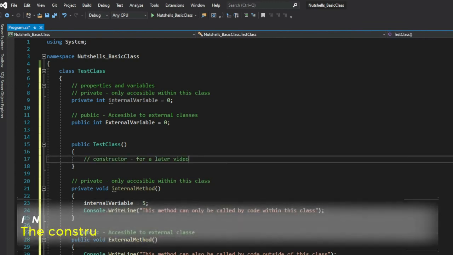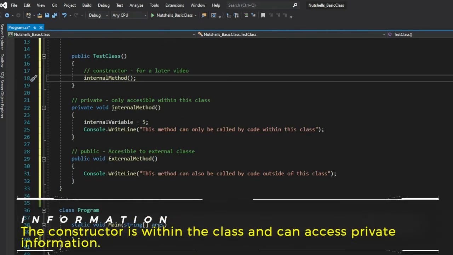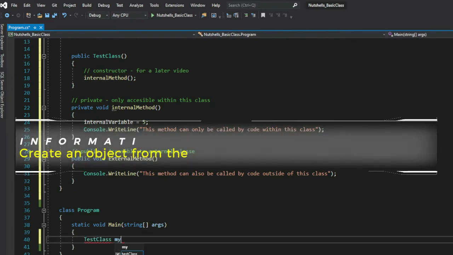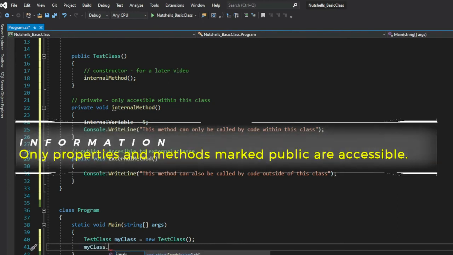The constructor belongs to this class and so can access internal methods and properties. We then instantiate an object from the class. This external code can only access the external properties and methods.